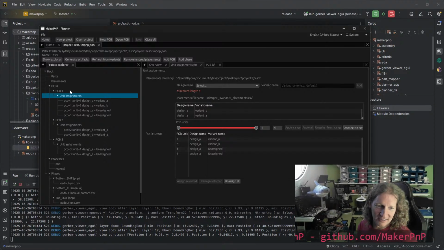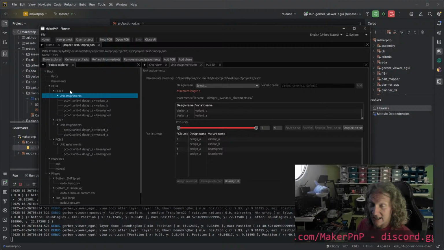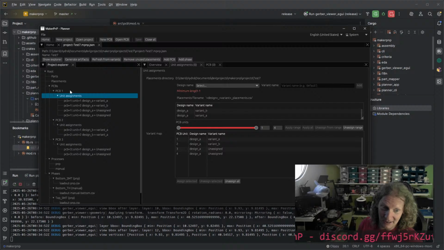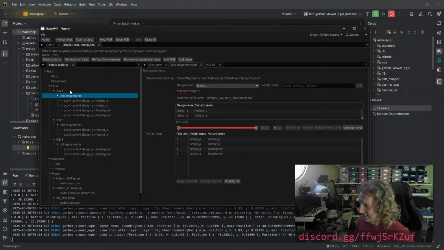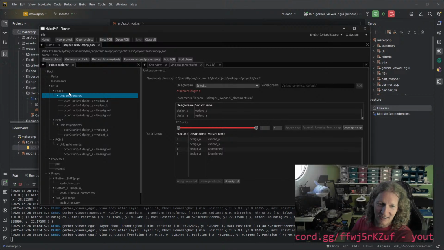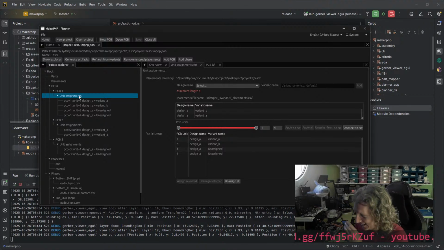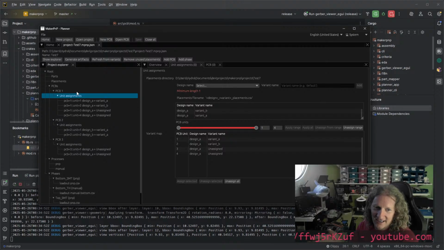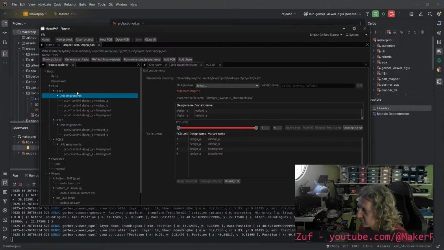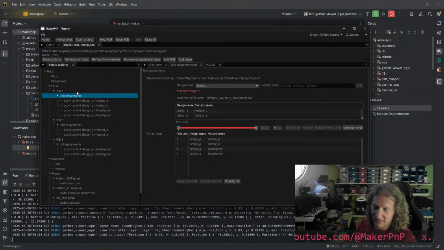Our PCB is defined as a list of units, a list of designs, a list of design to unit mappings, and in the project, a list of design variants to design to PCB units. Brain hurts after talking about this for a while. So, the project cares about design variants, but the PCB, if you're defining a PCB, doesn't.